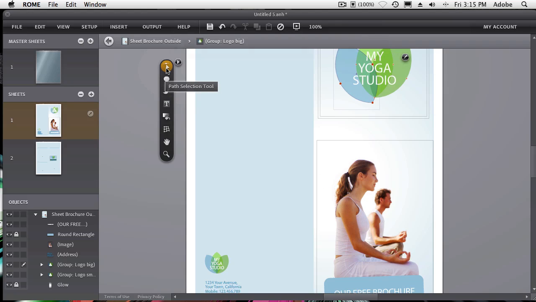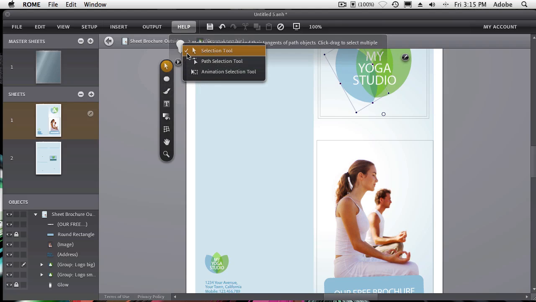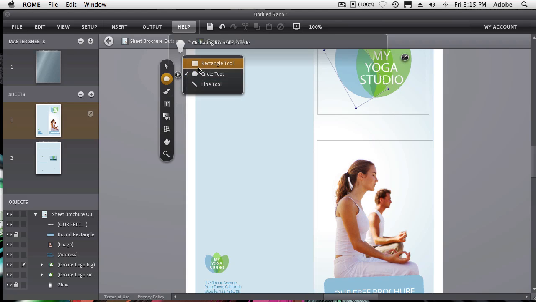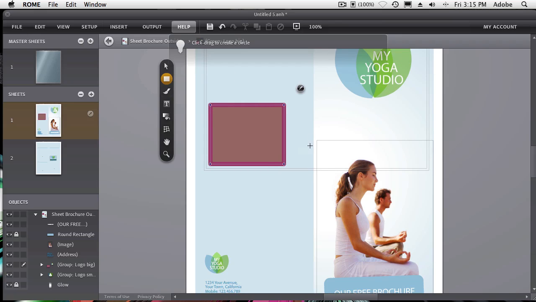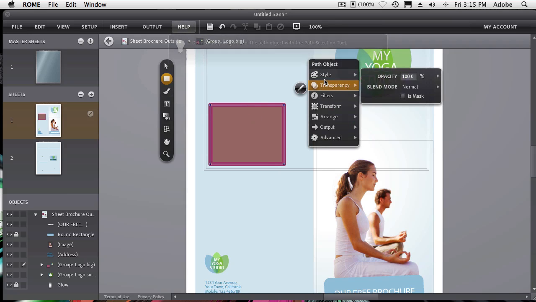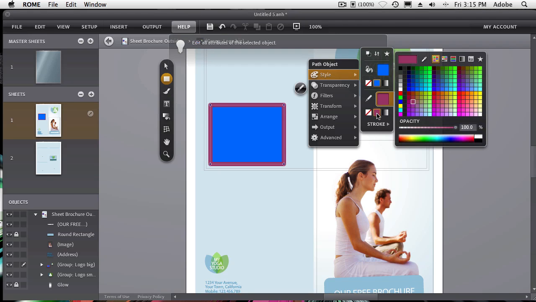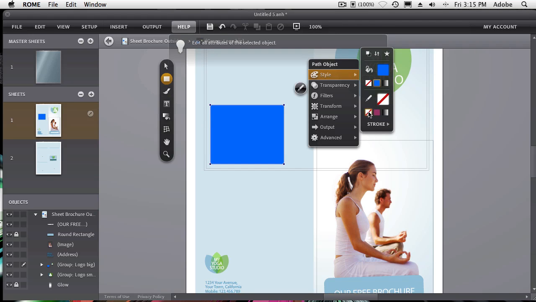So I'm going to switch over to my tools, and I'm going to start with the selection tool, which allows me, of course, to move objects around. And then I'm going to move down to one of the shape tools. Now, when I click on the shape tool, I get the little flyout that I can go ahead and choose which shape that I want to begin with. So I have a rectangle tool, for example, that I can draw out a rectangle. And that rectangle will default to the last fill and stroke that I used. So I can go to my style and pick a different fill color if I want. I can go to my stroke and either pick a different stroke or say that it has no stroke.